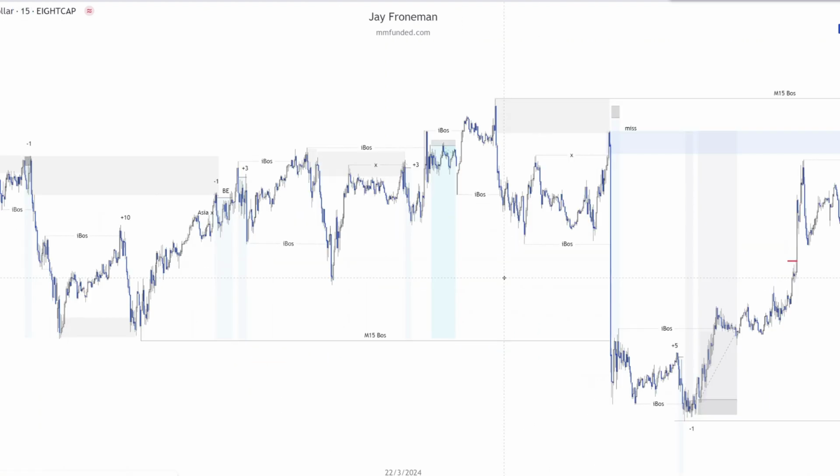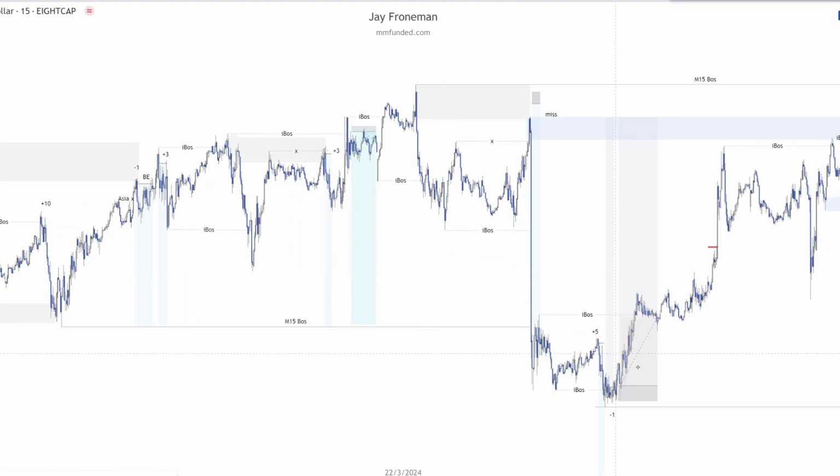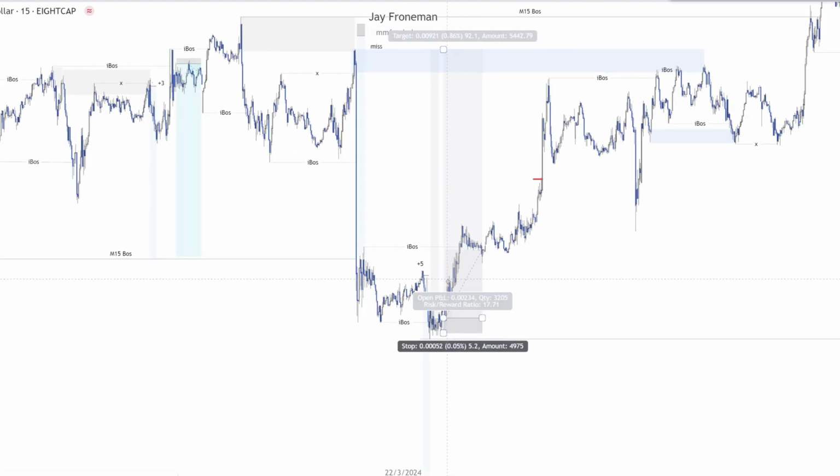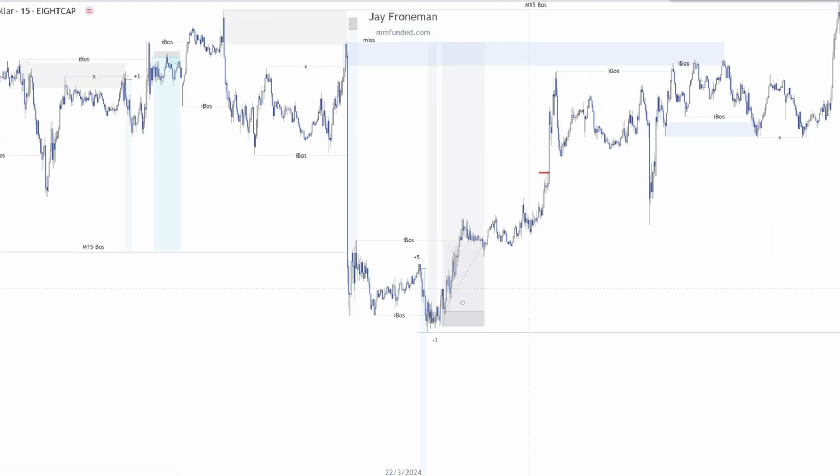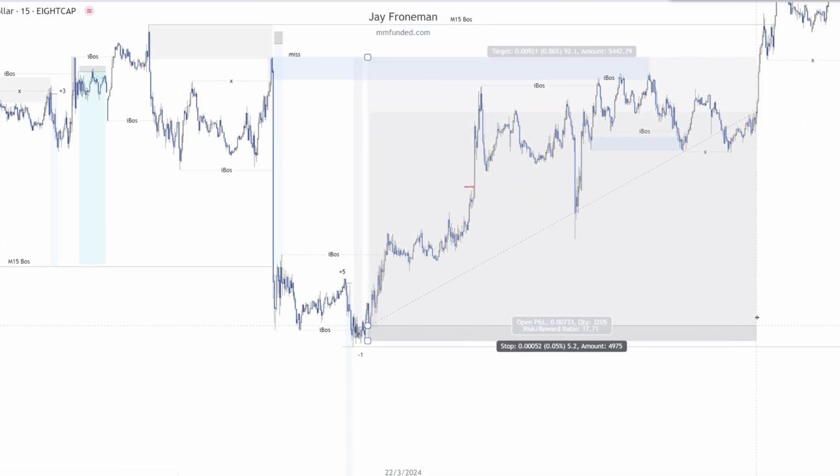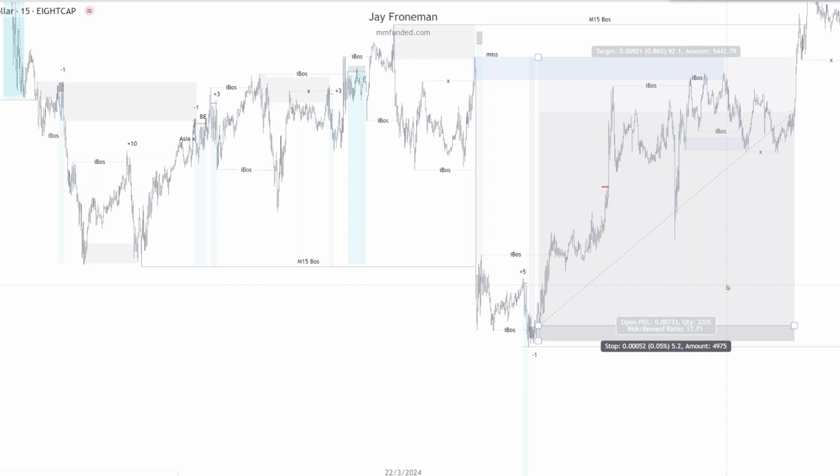The following week, I took again another minus 1, minus 5R for 3 weeks in Feb, but going into the afternoon session of Wednesday on the 14th, I took a full runner of 17 risk to reward. So regardless of all of the 6 losses that I took in a row in the beginning of February, that 17 risk to reward long runner that I took in the middle of February put me up overall 10 risk to reward for that month.